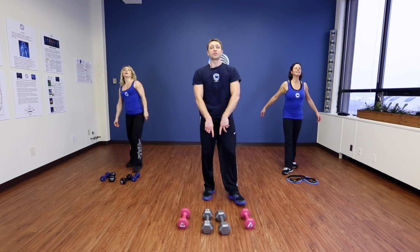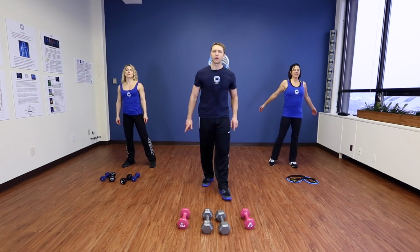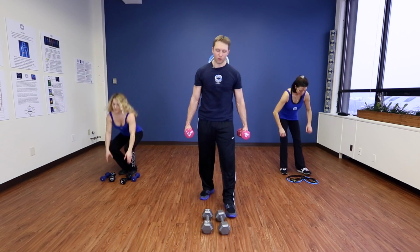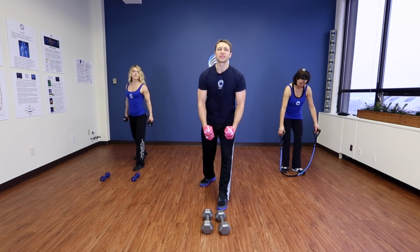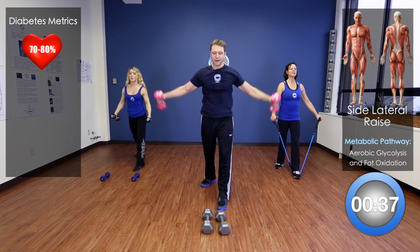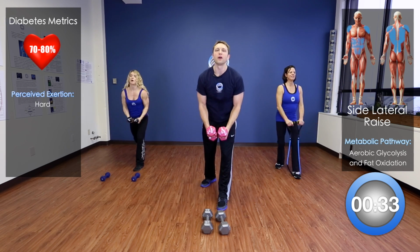Okay, now you can stick with the same weights or the same resistance band, or you can go a little lighter weights with the next exercise, which I'm gonna do. I want you to put one foot forward, and now we're going out to the side. Ready, go. Up, down, up, down, there we go.